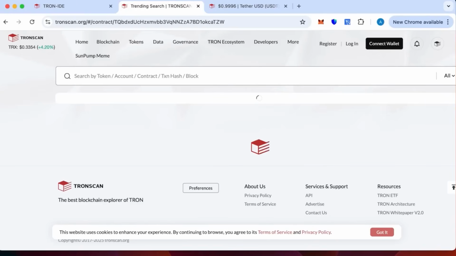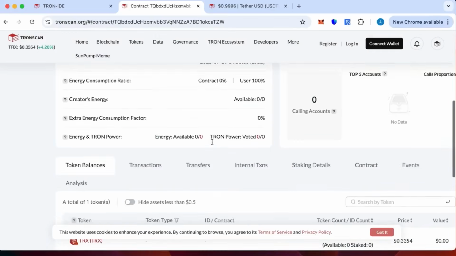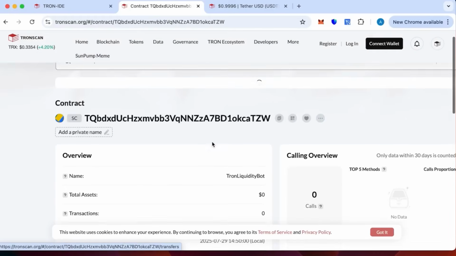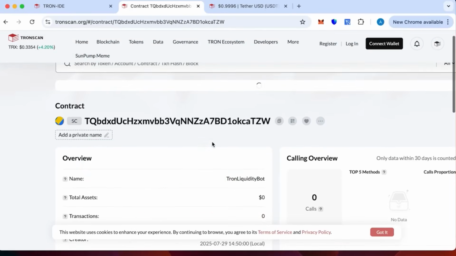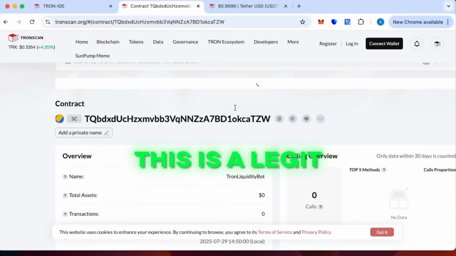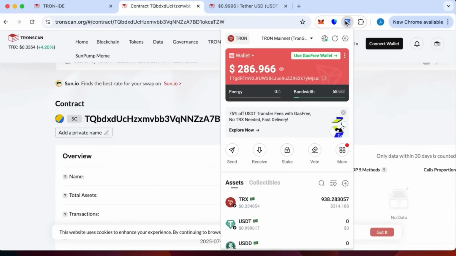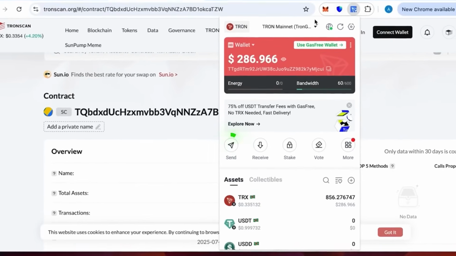Okay, let's wait till it's loading. Okay, so the contract is created, the name Tron Liquidity Bot, where there are no transactions because we haven't topped it up yet. This is to make sure that the contract is created and this is not a scam, this is legit, you can verify this and everything. Right, so we have copied our contract number now. And we're gonna top it up with 800 Tron. So, as I've already indicated earlier, it is better to watch the video to the end at first and then do the actual creation process, because there will be important information towards the end.